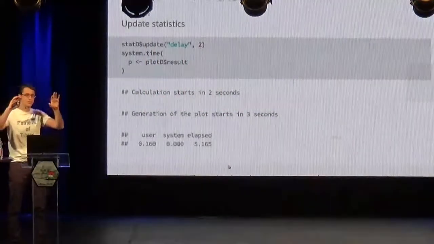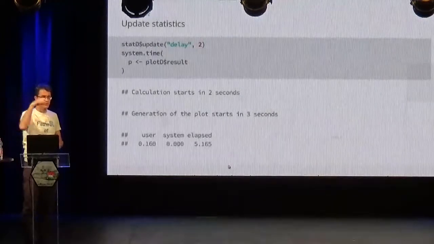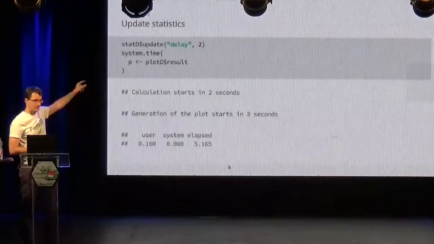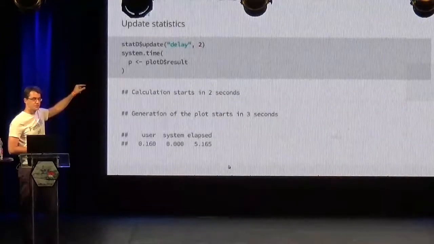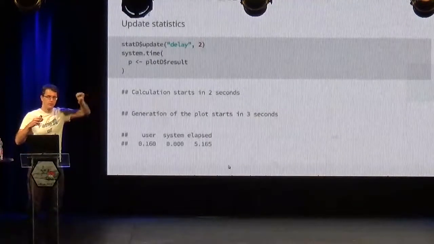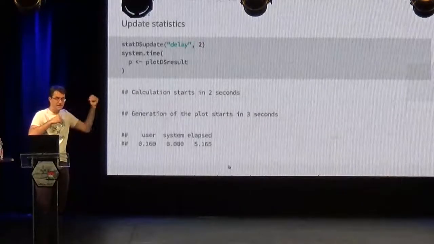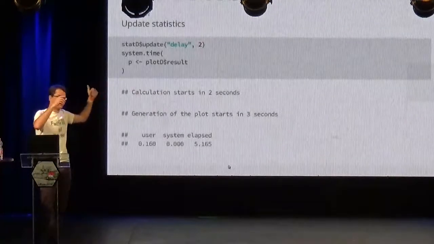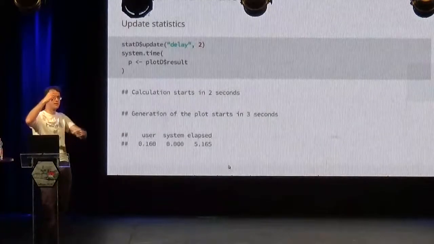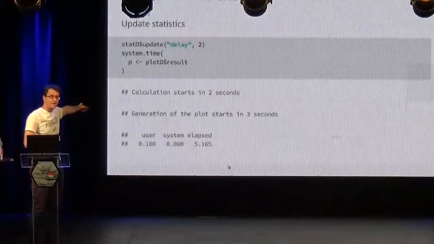Okay, just imagine that we are in a Shiny context. The user clicks on a control widget, so you have to change the parameter of your function. What you do here, for example, is update the statistic calculation defer object so that the delay now should be 2 seconds instead of the default 4. But you don't want to do anything actually with your statistics, because you want to update your plot, so you don't need to bother with this. You just call plot the result again, and it will realize that its argument was updated, so it has to re-evaluate that deferred object, and only the calculation.